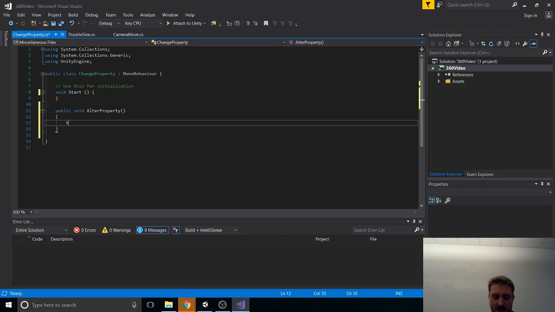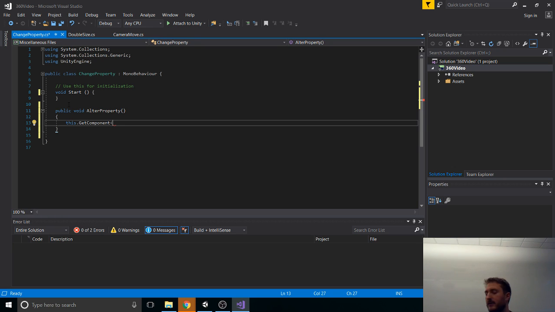So all we're going to say is this, the object that the script is on, dot GetComponent, capital G, capital C, then a less than symbol. And now inside these less than symbols, we're just going to say what type of property we want to get.